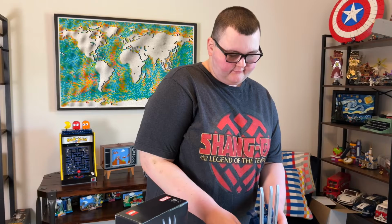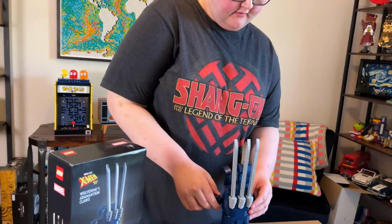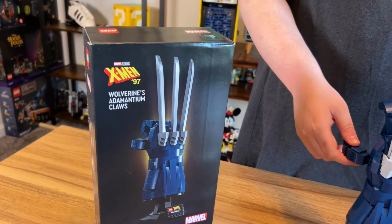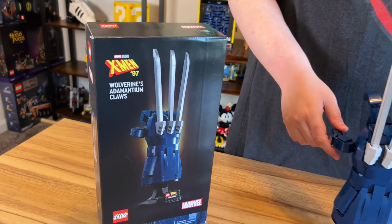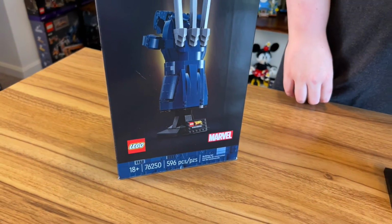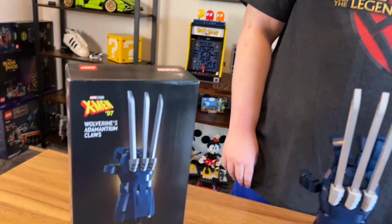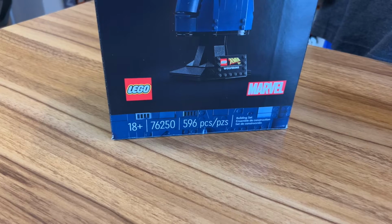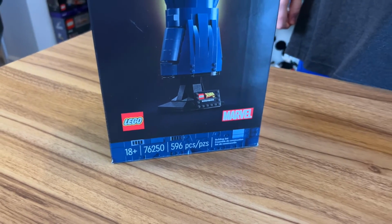Because we have the Wolverine claw set. So it's Wolverine's Adamantium claws. I don't know if I'm saying that word right, but it's from the new X-Men series. This came out August 1st. You didn't get it till the September Lego haul. It's for 18 up, set 76250, and has 596 pieces.